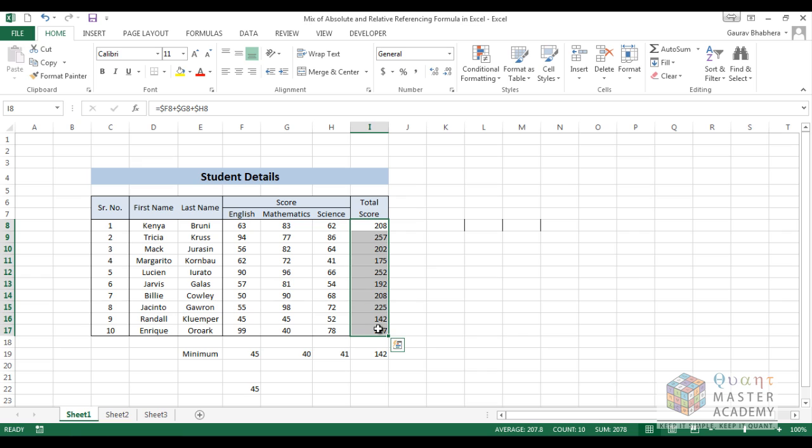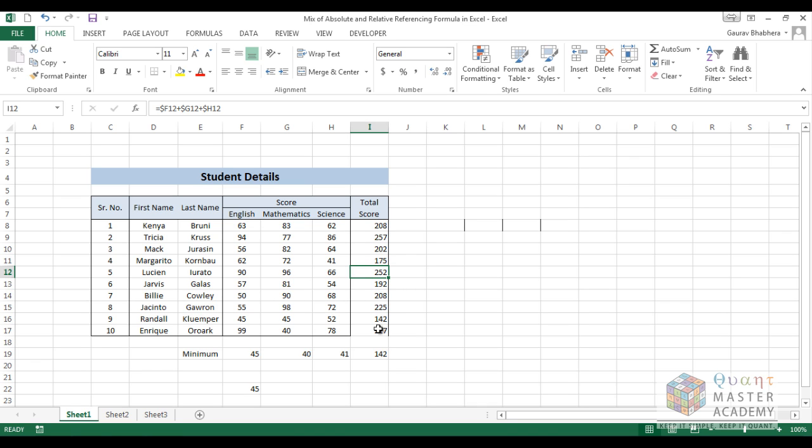When you fill down, you see that the row referencing is changing, that is from 8, 9, 10, 11, 12, and so on.